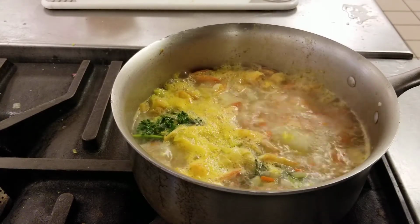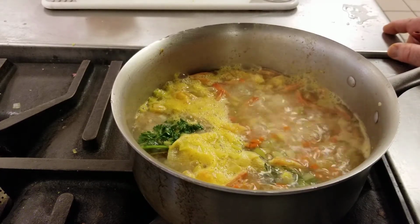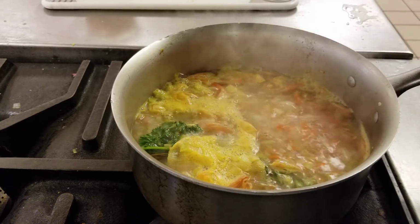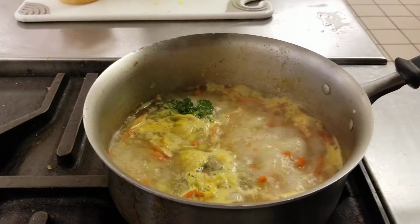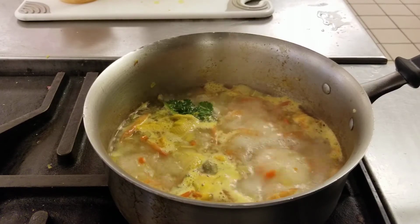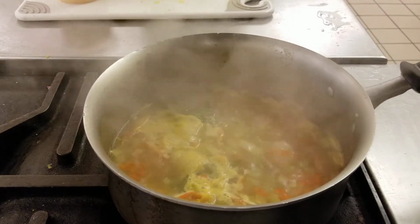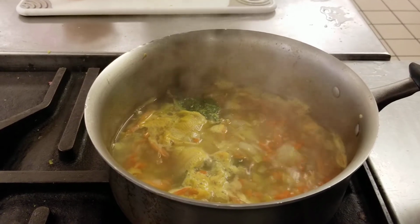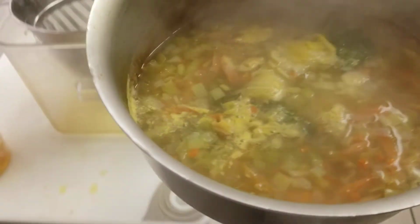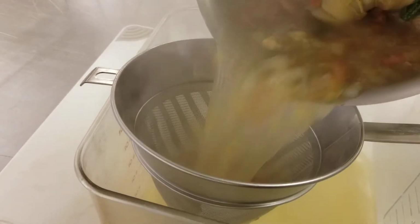Notice how I'm kind of walking the heat back a little bit. We want to get a nice gentle simmer. So there's very little movement, but yet we're getting enough heat to create some reduction. Okay, we've been going for about 30, 40 minutes, 35 minutes. We've got some good reduction. I'm going to go ahead and turn my heat off, and I'm going to strain this with a fine chinois into a large container so that we can chill it, and then we will scale it out for tomorrow when we do our bisque. So I'm going to go ahead and pour that in there.